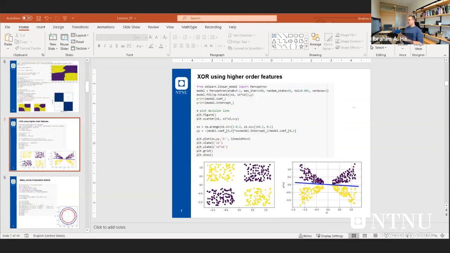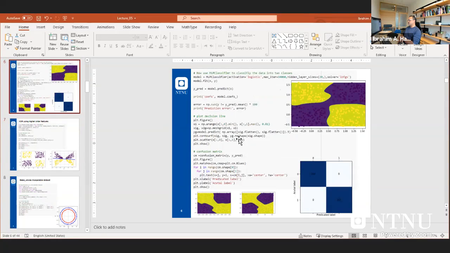The example which we have now is the XOR problem, and the XOR problem is linearly inseparable, correct? We cannot find a straight line. If I selected a straight line like this one, the accuracy would be 50%. It's hard, and the only way for solving it is to find a complex plane like this one. This is very complex, correct?